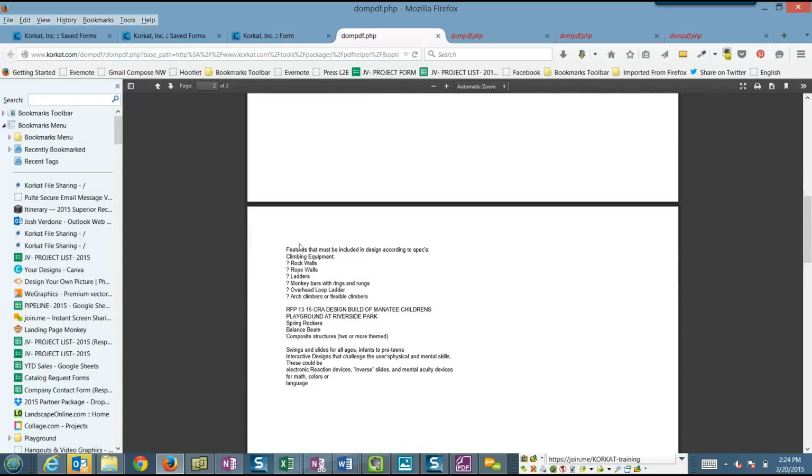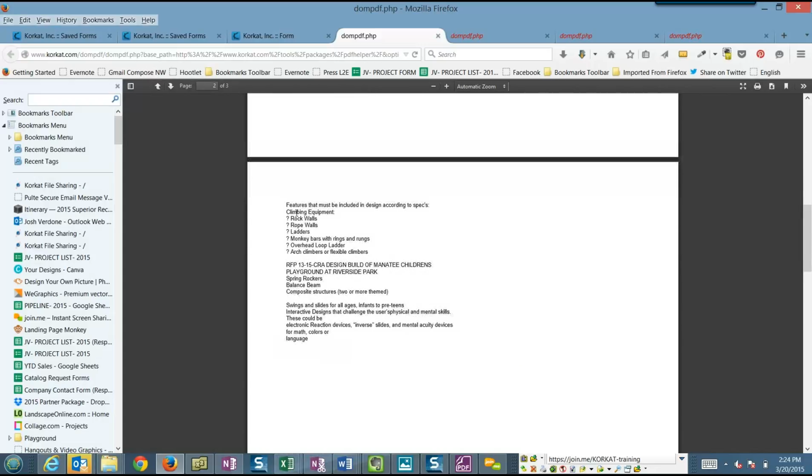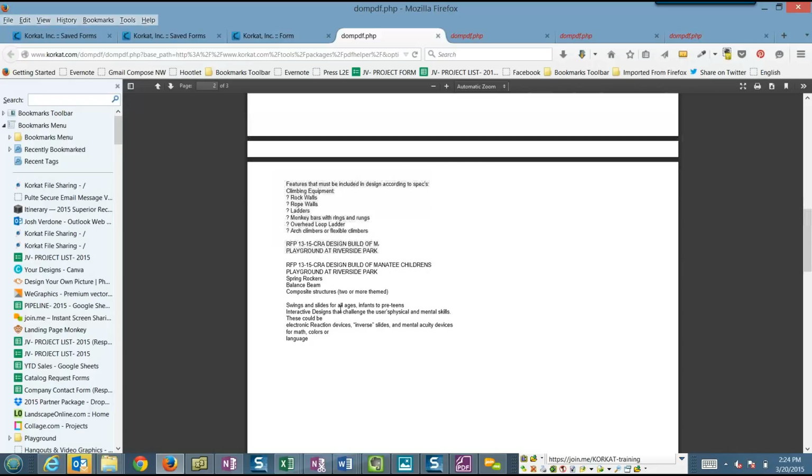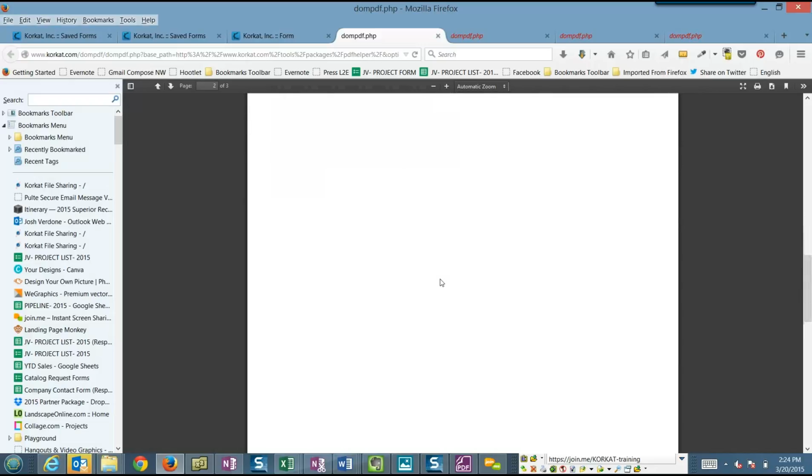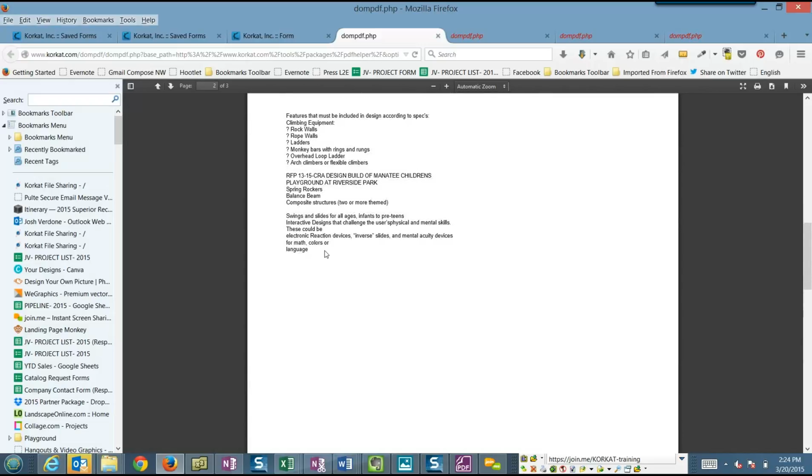And then these are all the notes. This is the other comment section for this particular project. So I went through this bid document and I highlighted what I thought was pertinent that I need to remember for later, highlighted it, copied it, and pasted it into the comment section so I could come back into it and as well my estimator could see the notations that I had in there.